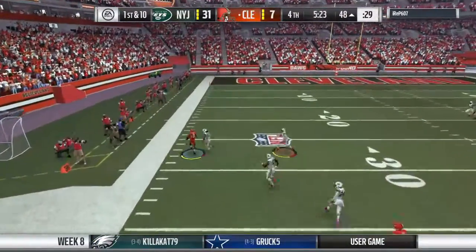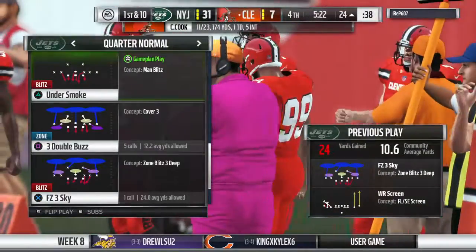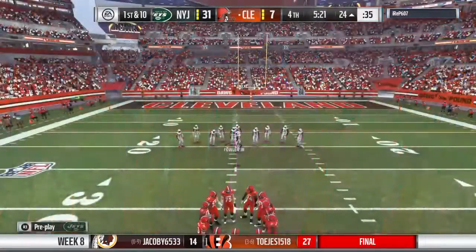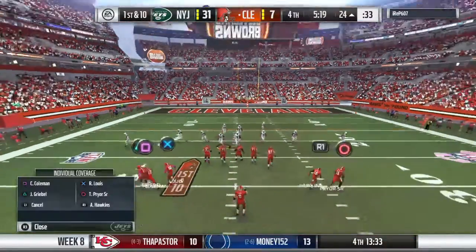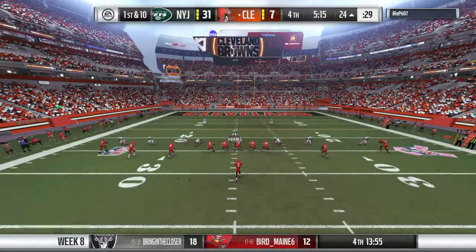Now Cook. The throw to the left side, caught by Coleman. It's a gain of 24 that time. And it'll give the Browns a first down. And just a small glimpse there as to why they like this rookie so much. And that's why they lit up a little bit in our meetings with the coaching staff, didn't they? Yeah, when we talked about him, they did.